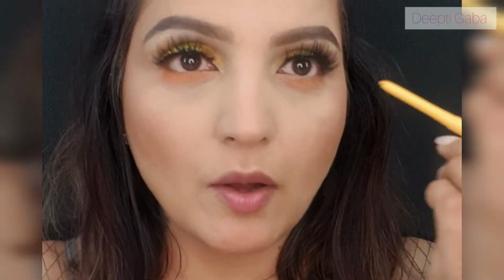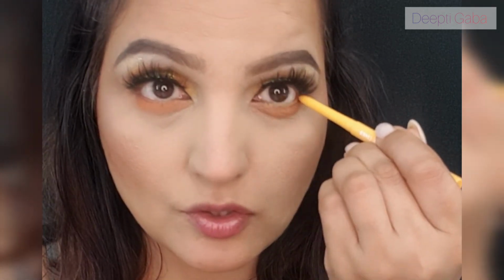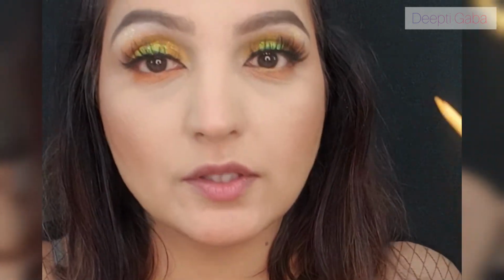So using ColourPop cream gel liner in shade Punch, I'm gonna do it on my waterline.